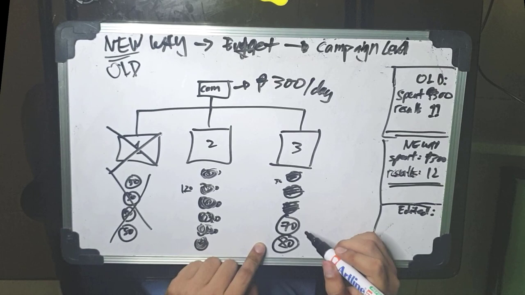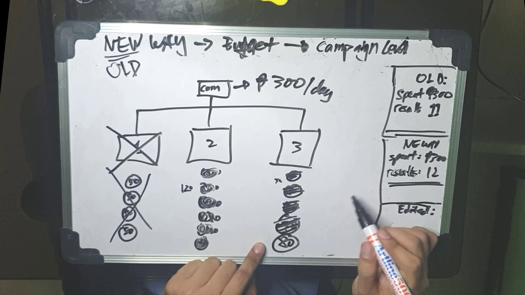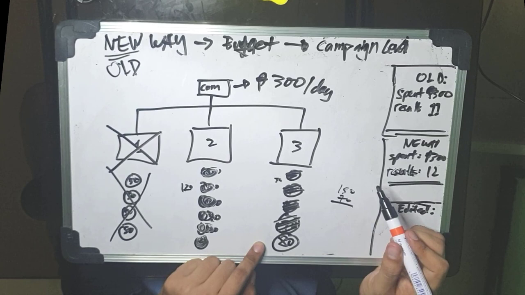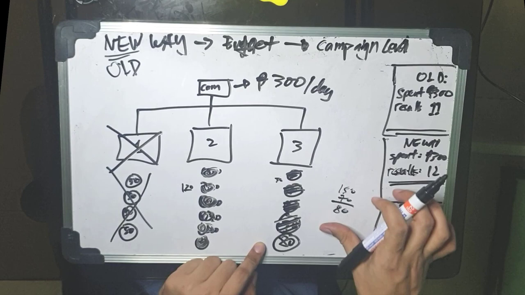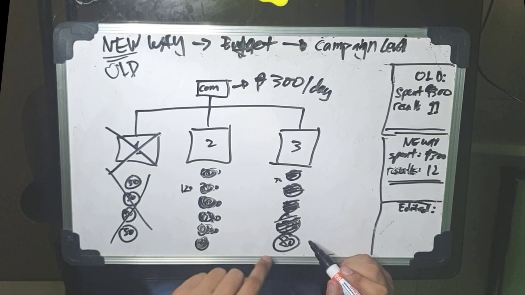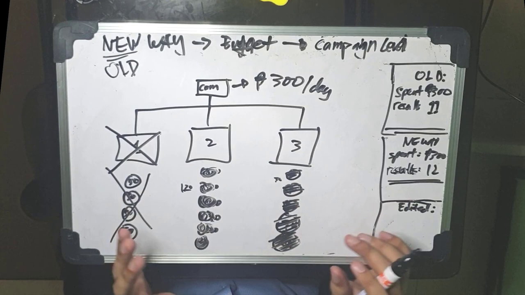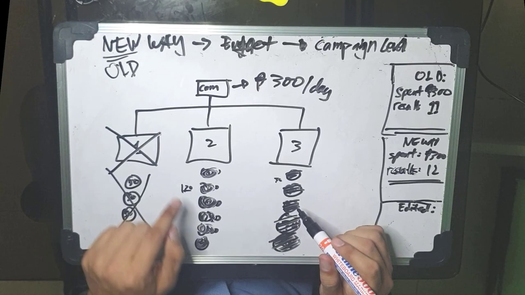70 pesos. So, sa 150 pesos mo, magkano lang ang natira? 150 pesos minus 70, that is equal to 80 pesos, right? Tama. Kasi 70 plus 80, right. So, ang matitira, 80 pesos na lang. So, mangyayari, itong 80 pesos na to, since may natitira pang 80 pesos, Facebook will spend also this 80 pesos. So, magkano na yung total ad spend mo? So, we have here 70 plus 80, 150, 180 plus 120 equals 300.